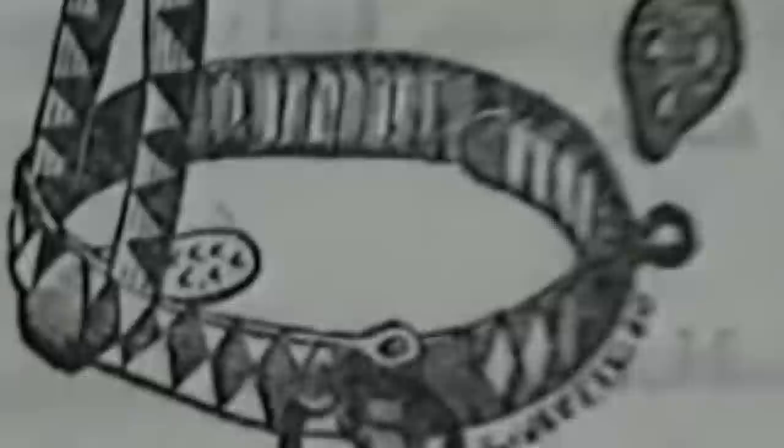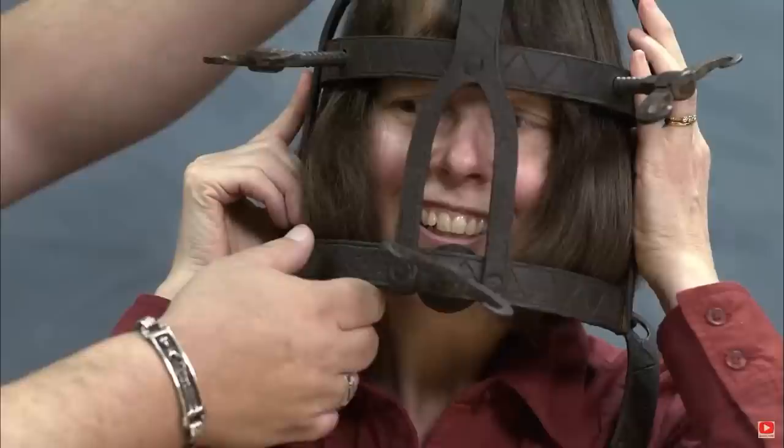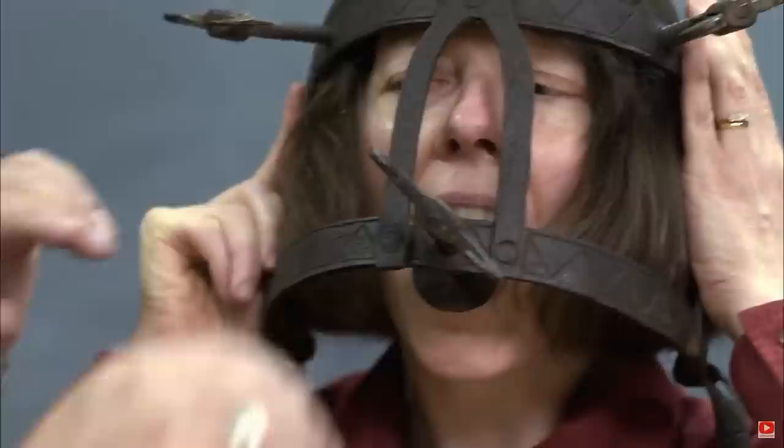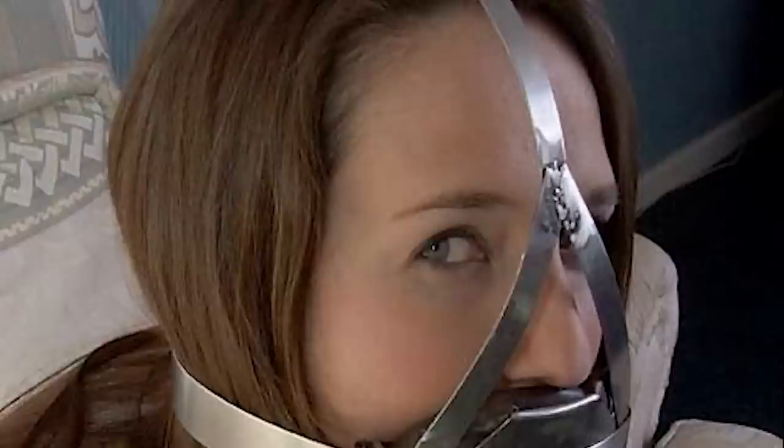It was an iron mask which attached to a helmet. The contraption was attached to the head of the woman, and the bridle bit, which measured 2 inches long and 1 inch wide and was studded with spikes, would be inserted into the mouth. It functioned to silence the wearer from speaking entirely, and caused extreme pain and physiological trauma to scare and intimidate the wearer into submission. The Scold's Bridle was overwhelmingly used on women, often at the request of husbands or other family members. This prevented speaking and resulted in many unpleasant side effects for the wearer, including excessive salivation and fatigue in the mouth.